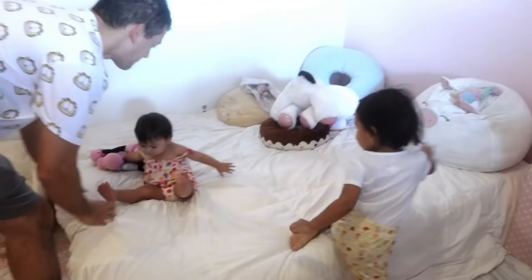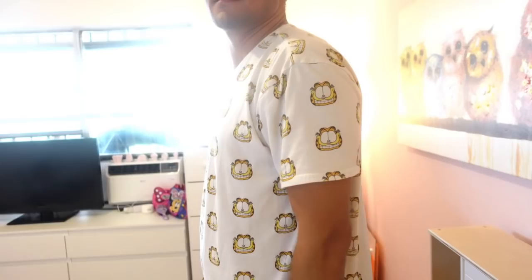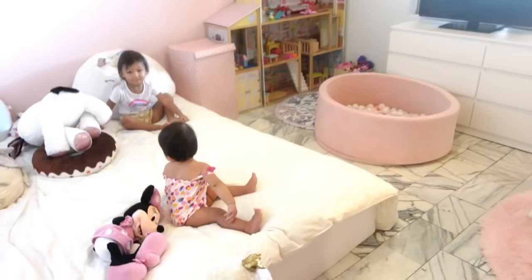I guess I didn't show you guys, but look at it. We still need to hang some paintings, but this is basically it, and we need to get a new duvet cover for the bed and everything. But this is how it all ended up looking. Get out of the way, Garfield. Sorry. This is so cute. So cute. And Daddy in the big bed. Jump in the bed. And we gotta get some curtains up there, but finally we have one room down.